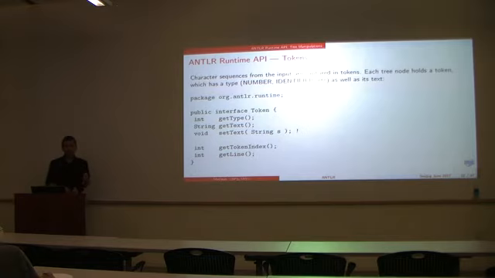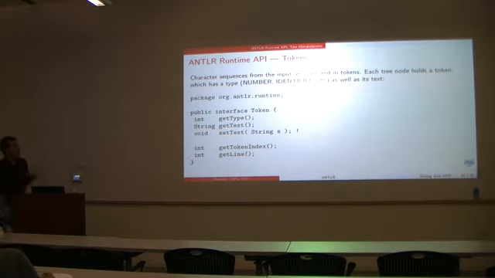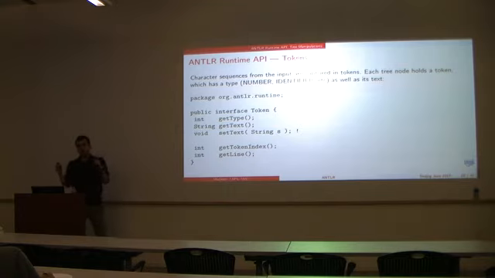Okay, so an accompanying class to the tree class in ANTLR is this thing called token. When you were visualizing those trees, each of those nodes, I was highlighting things that were from the input stream in green.